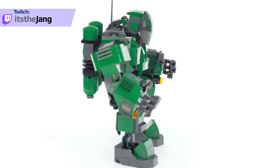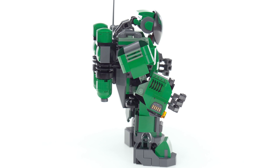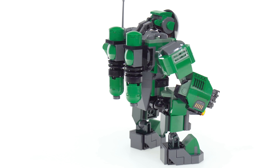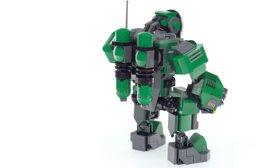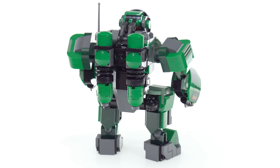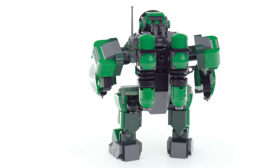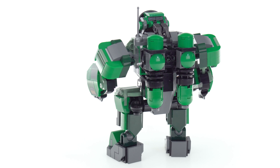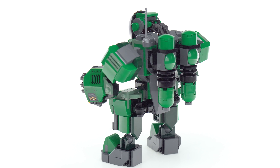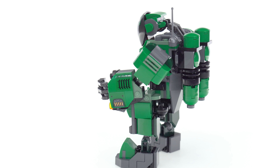I'm not going to spoil anything for folks who haven't been able to catch up with Marvel's What If just yet, but this was from Episode 1. So if you have started to get into What If on Disney+, you've already seen this thing in action. I'm sure that LEGO did not have spoilers in advance — they probably had just a couple pictures from a few angles, and that's about it, and they had to go from there. But I think they did a pretty darn good job.